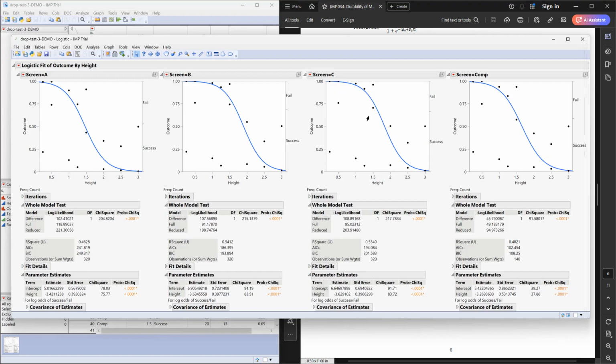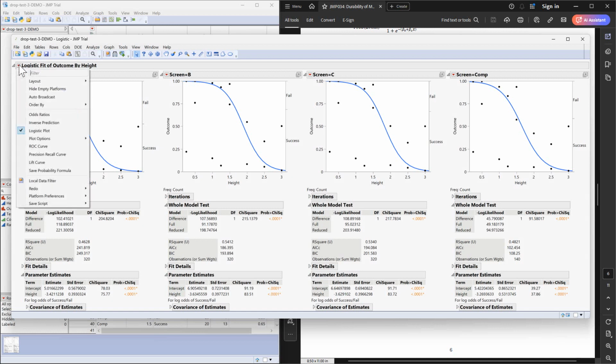So one or two other adjustments that we need to make per the instructions in the case assignment is to change our display of these plots to match how they want us to put it. So to do that, we're going to go to the little red triangle at the very top and down here to plot options. Now we got to do this twice.